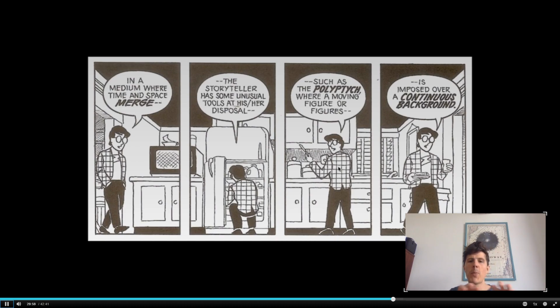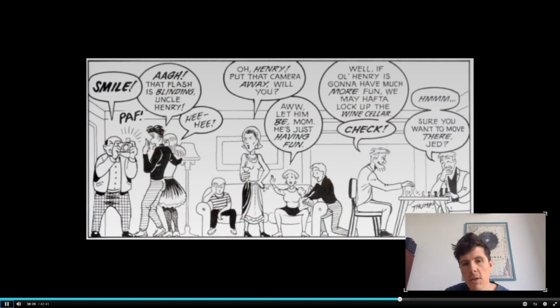So the background, the space, if you like, stays the same, but time is moving through that singular space. And the gutters here do incredibly important work, because if we saw this image without the gutters, we might assume that there were actually four people who looked a bit like Scott McCloud's comics avatar. Obviously, that's not the case, and the gutters do important narrative work in breaking this down into a sequence for us. So McCloud plays a game.